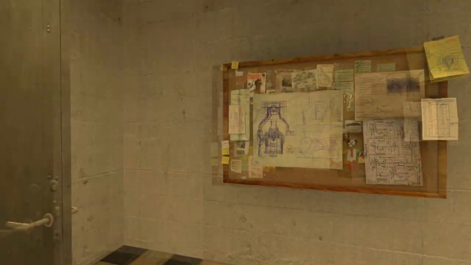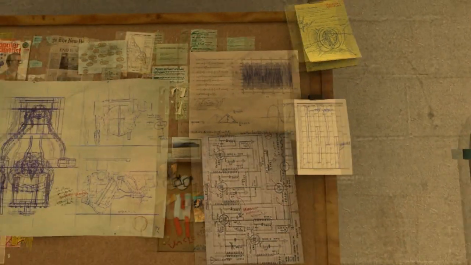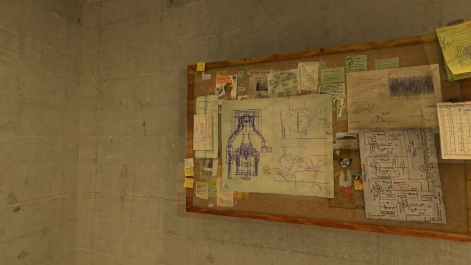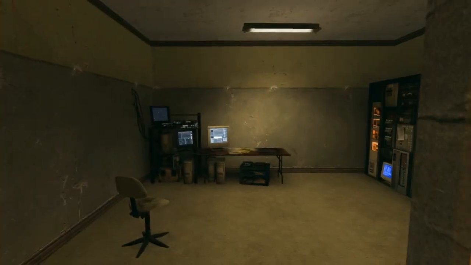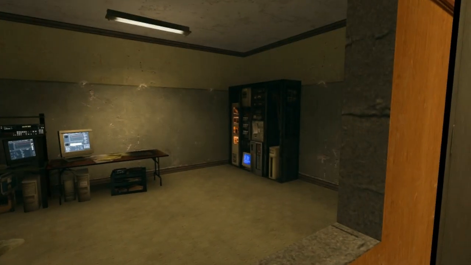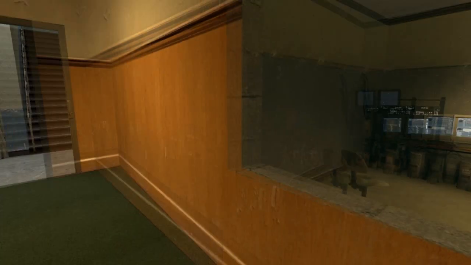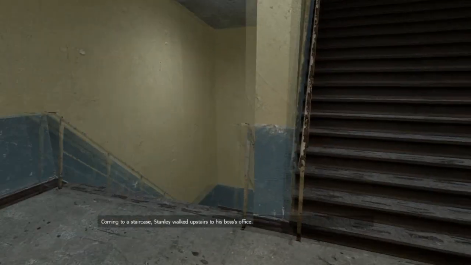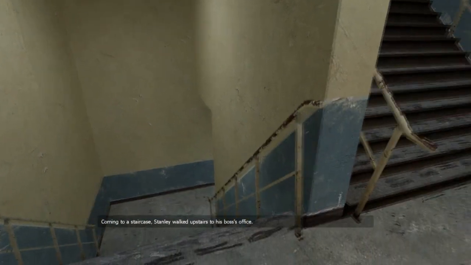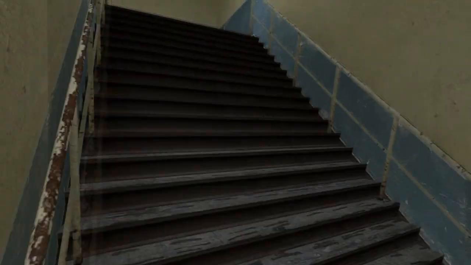Oh. What's this? Hey, I like that magazine. Anyway, where's my boss? Nobody in there either. There's a note on the computer. Maybe it says he's taking a 5-minute break. Coming to a staircase, Stanley walked upstairs to his boss's office. Oh, it's so tempting to go downstairs, but this time we're going to listen.